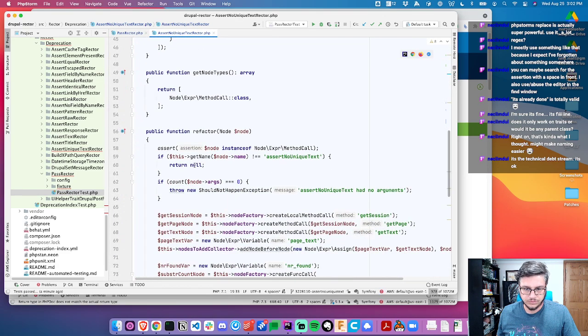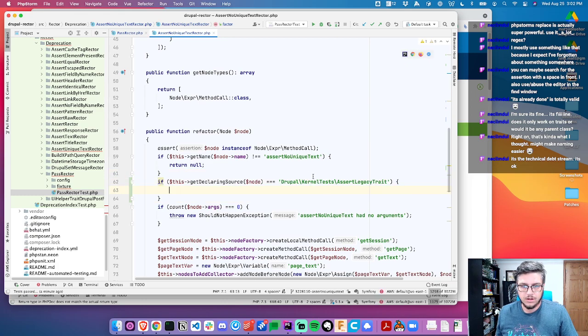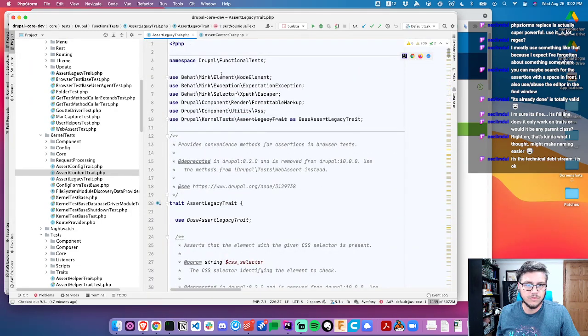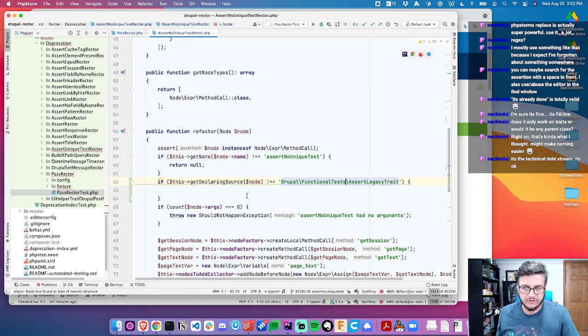So if this source is not equal to the functional tests, we should return null because it does nothing.